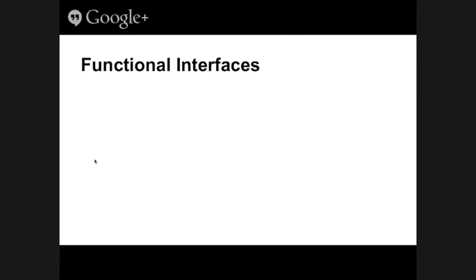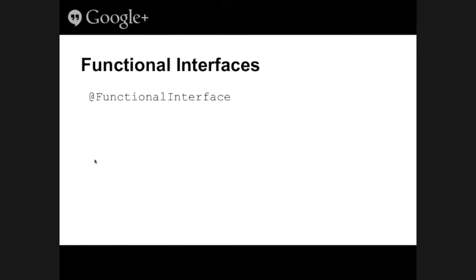And now how does that work? That works because of functional interfaces. There's a new annotation in the Java JDK.